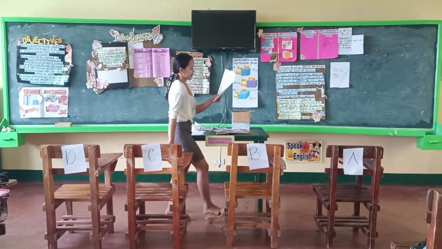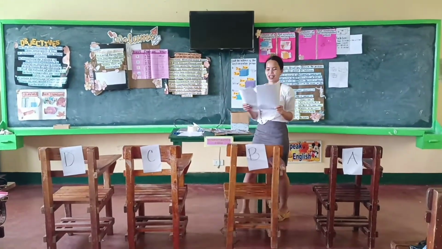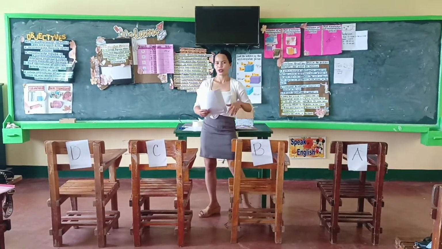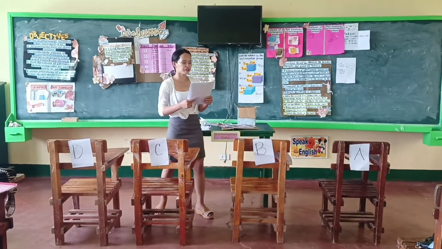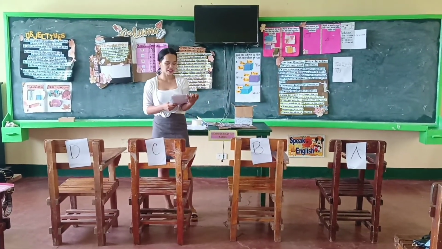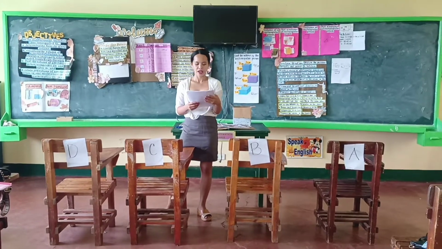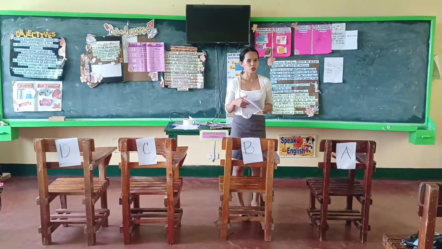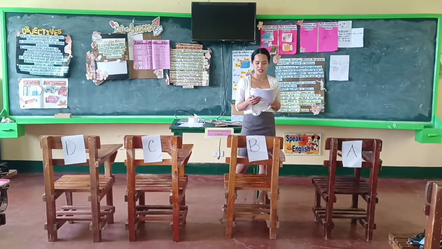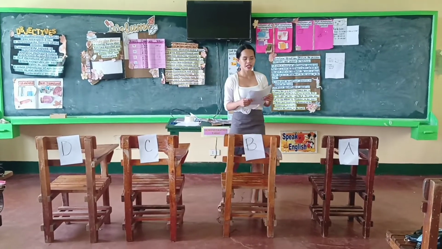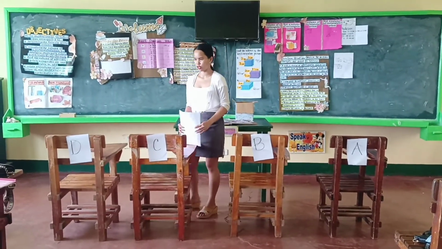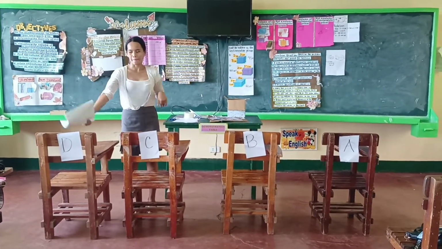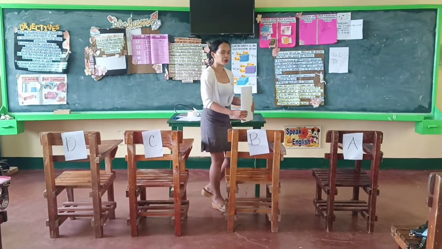Okay, fall in line. The correct answer is letter B. So you got a correct answer. So number 4. J has an aquarium that is 7 cm by 8 cm by 5 cm. What unit of measurement should J use for the volume? A, cubic inches. B, cubic meter. C, cubic feet. D, cubic centimeter. The correct answer is letter D.